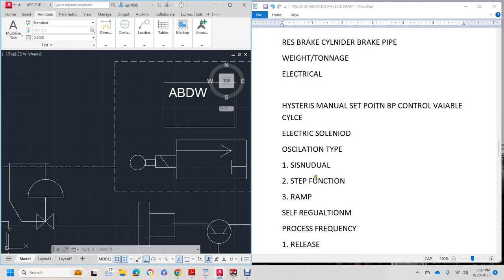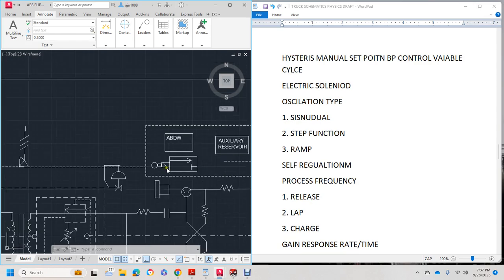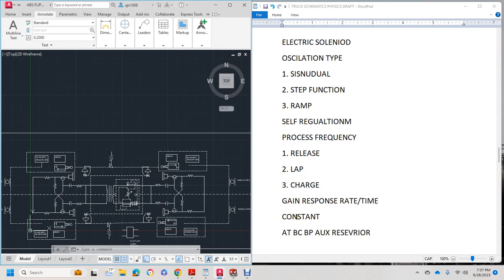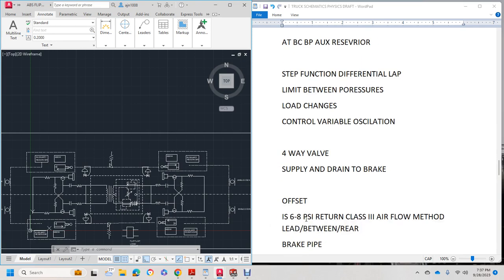Your oscillations inside will step or ramp, self-regulation, process frequencies. We have to make sure these brake cylinders have a release, lap, and a charge. You gain response rate and time constant by brake cylinder, brake pipe, and auxiliary reservoir. So that makes a lap when they're all the same, like nothing's happening. Step function, differential lap between processors, load change, variable oscillation, four-way supply, supplied to drain in the brake, offset.